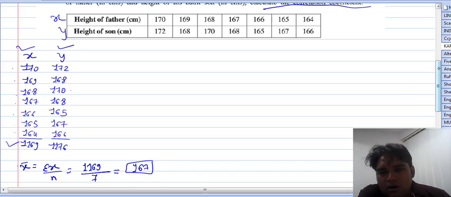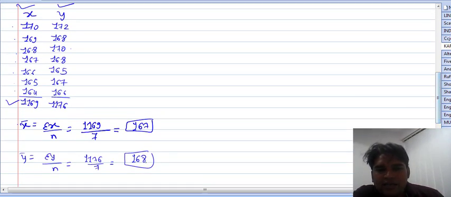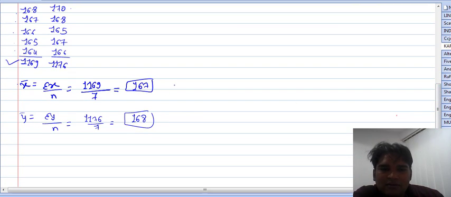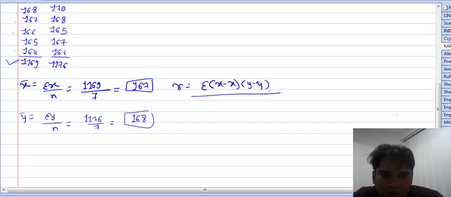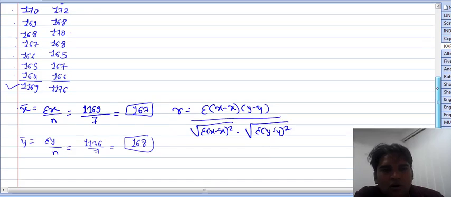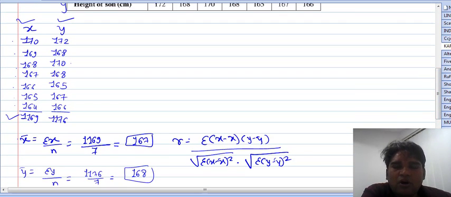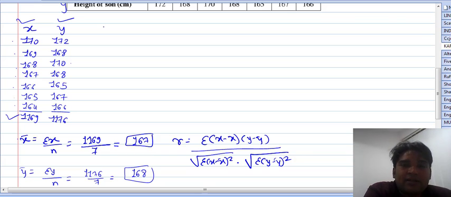So now we will write the formula. It is final that we will use the direct method of correlation of the Karl Pearson method. So sigma x minus x bar, y minus y bar, upon square root of sigma x minus x bar whole square into square root of sigma y minus y bar whole square. Now always remember, we will prepare the columns on the basis of the formula. We will not cram that in this formula we will prepare 8 columns, in this we will prepare 9 columns. No, don't do this. There are total 9 chapters in your statistics 12 standard.